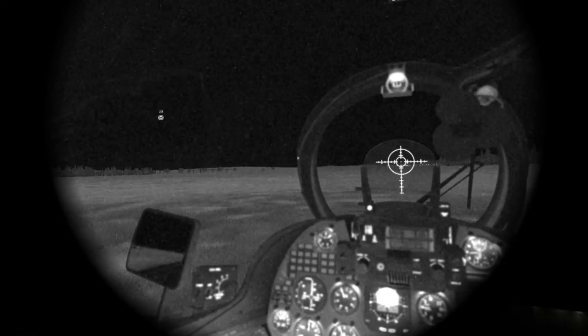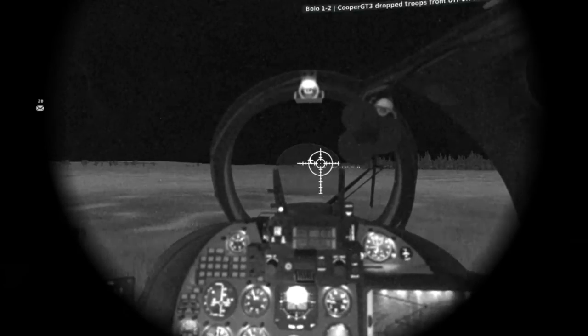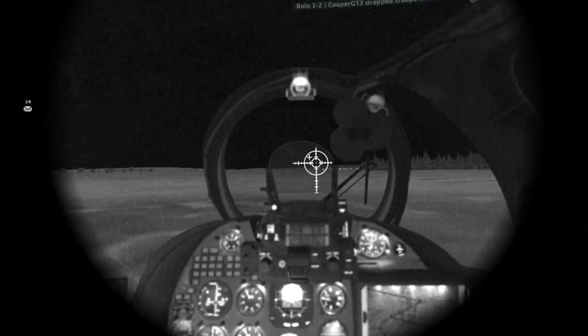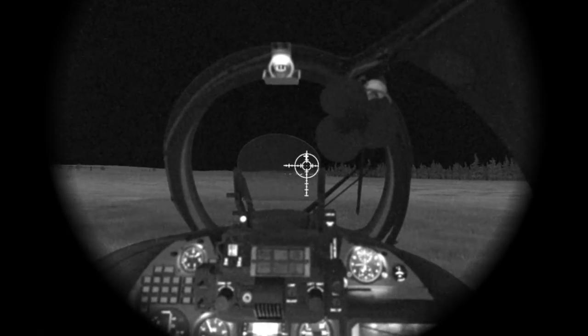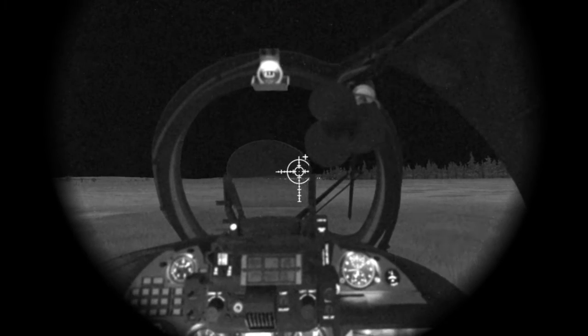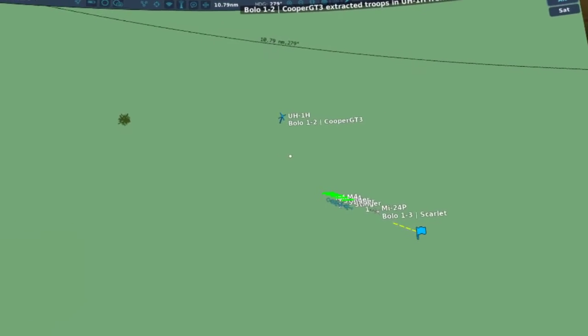I've already dropped troops, so you can pick those guys back up. How do I pick them back up? Literally do the exact same thing you just did. So the unload slash load thing? Yeah. Gotcha. There you go. Let's see if I broke something. I don't think you did.